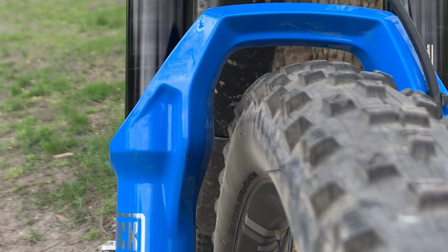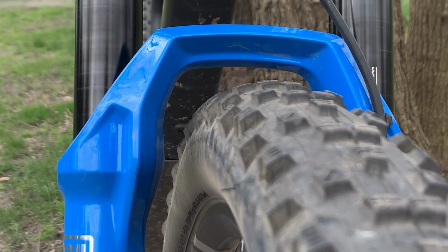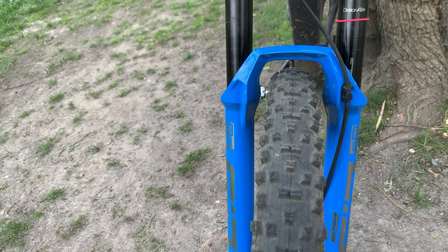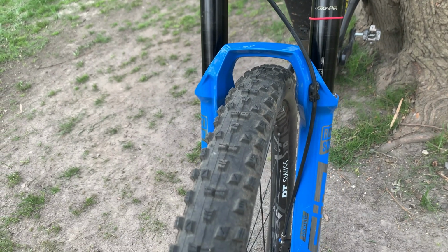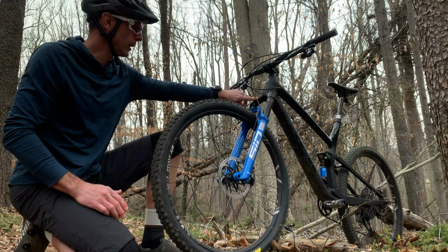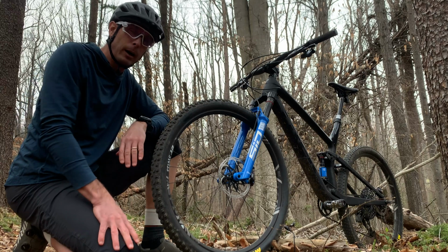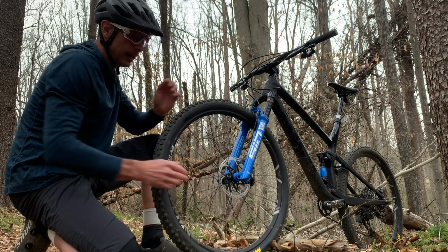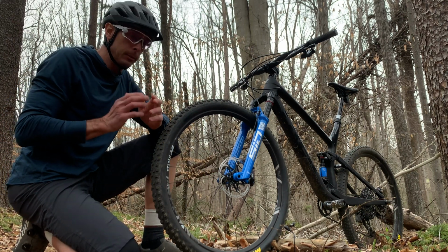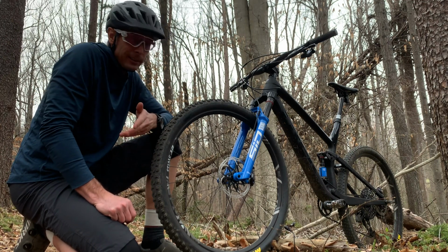There's two big differences between the super light SL version and this 120mm travel trail version. The biggest is the stanchion diameter. So this one gets 35mm stanchions, the SL gets 32mm stanchions. The SL also sits a little narrower, so that means shorter crown arms, less of a lever arm to create flex because they wanted to shave absolutely every possible gram out of it. And the way they did that was notching the lower legs, and that let them bring everything in tighter, keep it stiffer, shed more weight. It's a trick we've seen on other super light forks, and it just works.